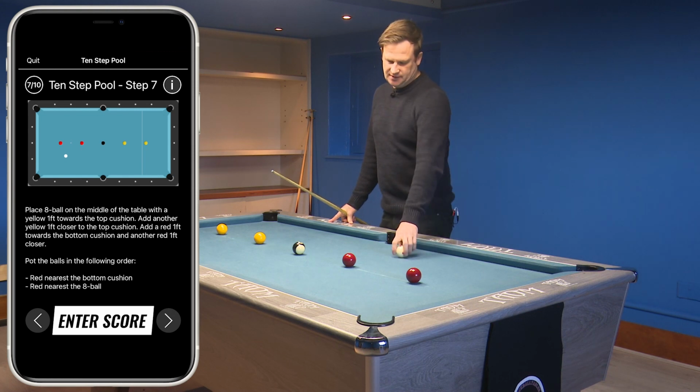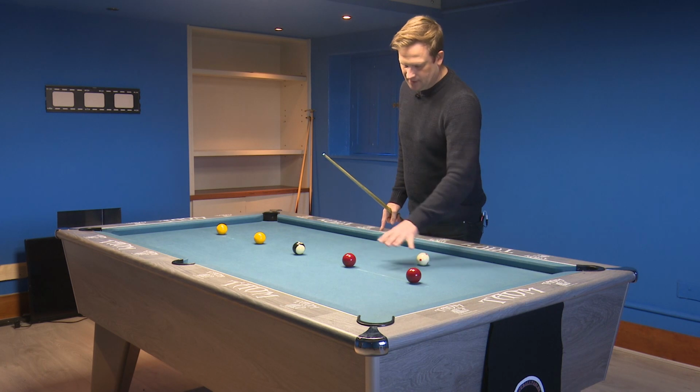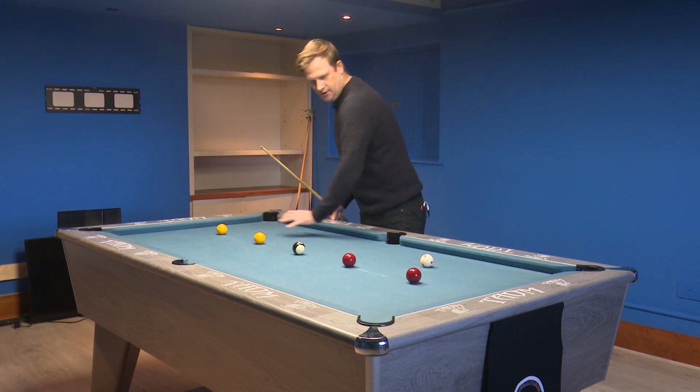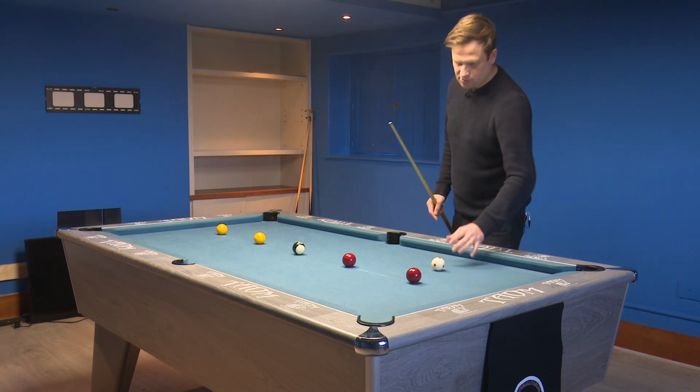This time we're going to have to take the reds first, then the yellows, but we're going to take the bottom red first, then we're going to take this red, and then we're going to take this yellow, then we're going to take this yellow. So we're just working our way up the table, and we're going to make it, again, as natural as possible.